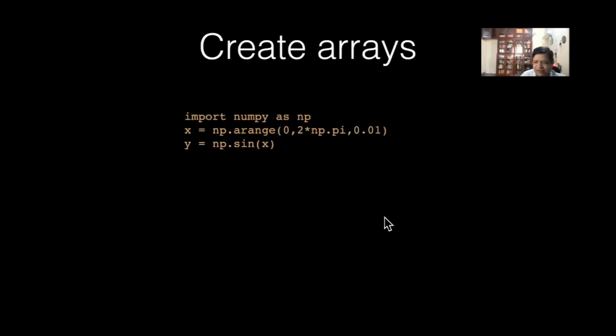Now let's see. I'm going to work only with ASCII format and HDF5 format for today's lecture. So we create 2 arrays. This has nothing to do with files yet. I just create 2 arrays: x from 0 to 2 pi with a gap of 0.01, and y is sin of x. I'm going to store them in a file and read from the file.